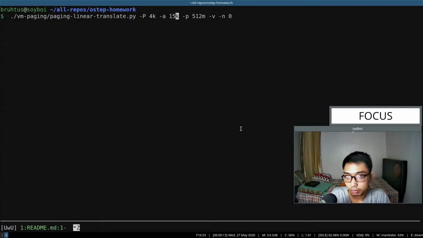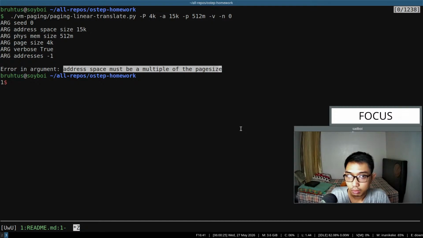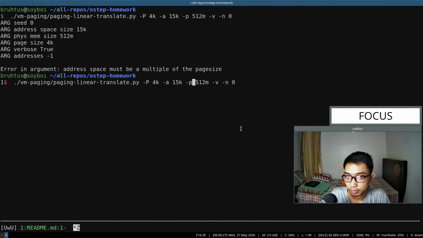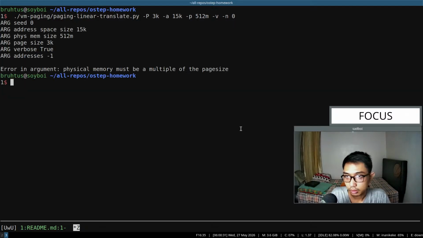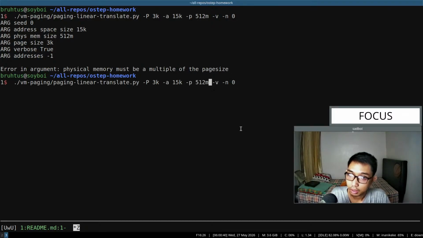If I use 15K, I don't think we can do that, right? Address space must be a multiple of the page size. If I use 3K, again, physical memory must be a multiple of the page size. Alright, okay.